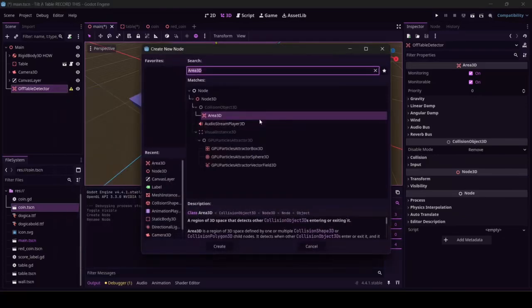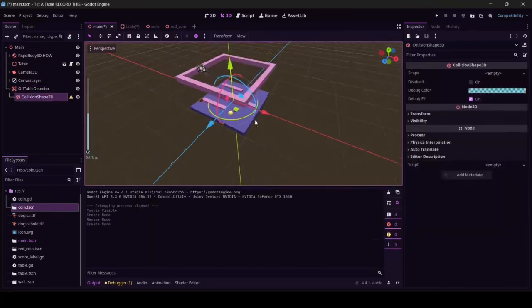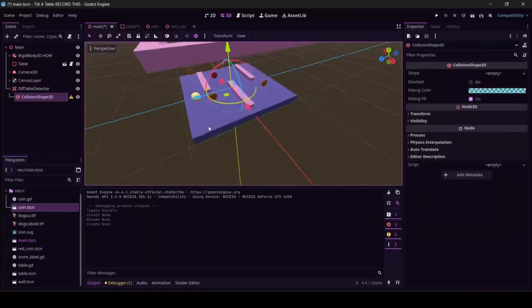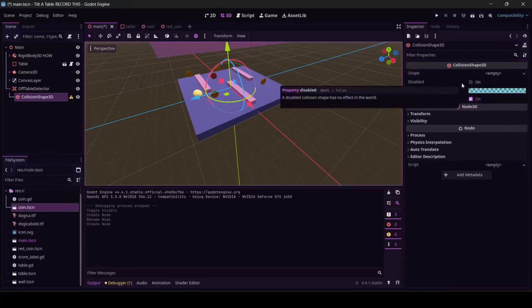Right click, add node. Collision shape 3D. Do you remember at the very beginning of this when I was like, we'll probably break some of these rules? Here's one. This really doesn't need a mesh because you don't really need to see it. I guess if you really wanted to, you could add a mesh instance on there and make spikes or flames or whatever. Ours is just going to be invisible.